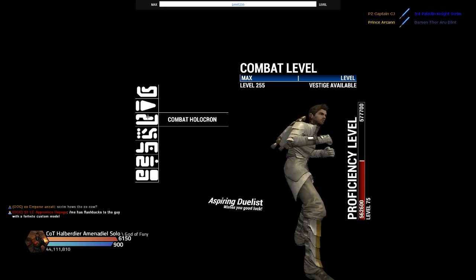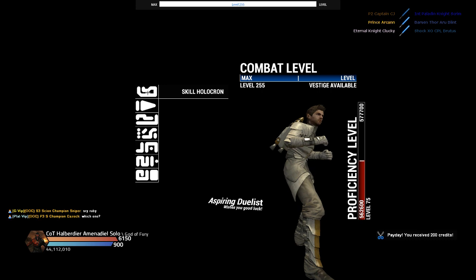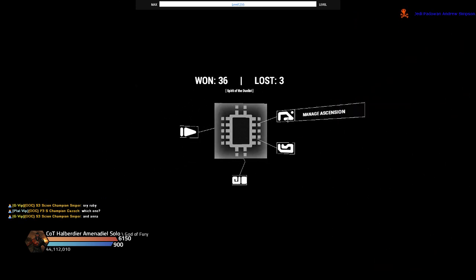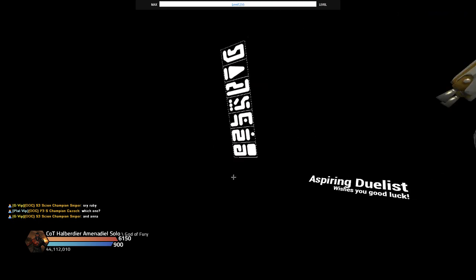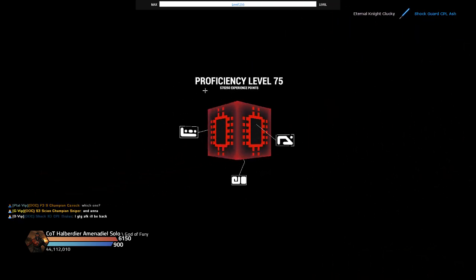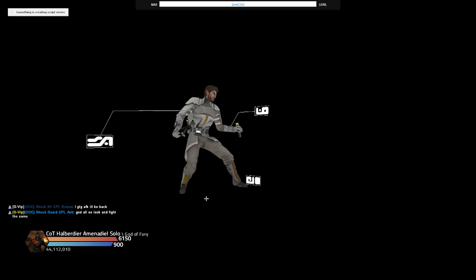We got all these other things. These are currently locked. So starting off, we have the skill holocron, which is where you get your skill points and stuff like that. Dueling holocron is where you keep track of your official dueling record and your spirits and ascension and sacrifices for upgrading ancients. Combat holocron is where you view your proficiency level and your executions. And then we have preferences.